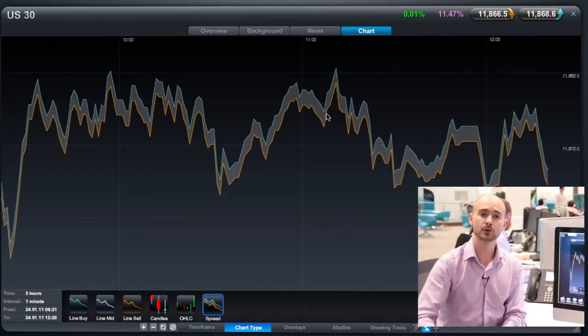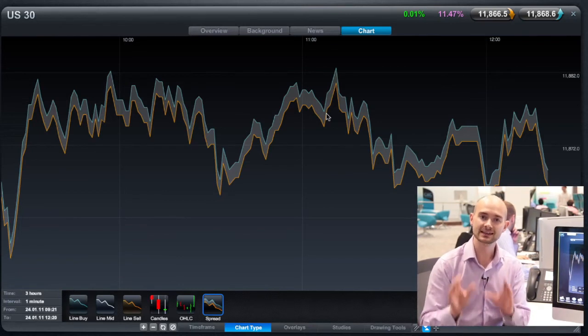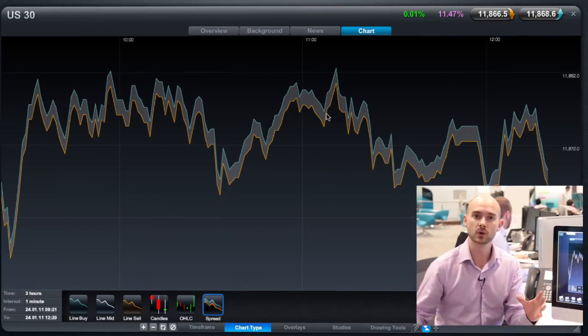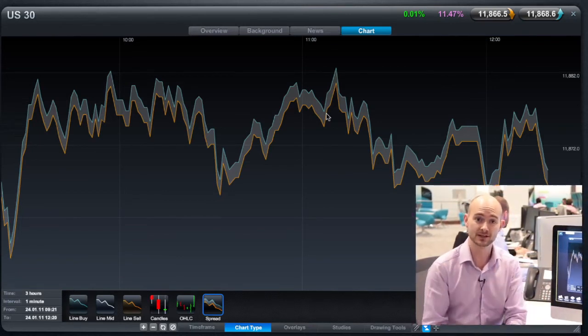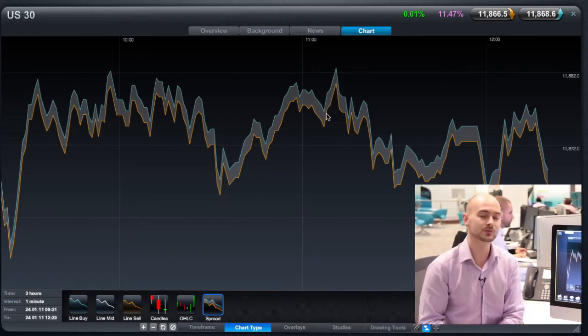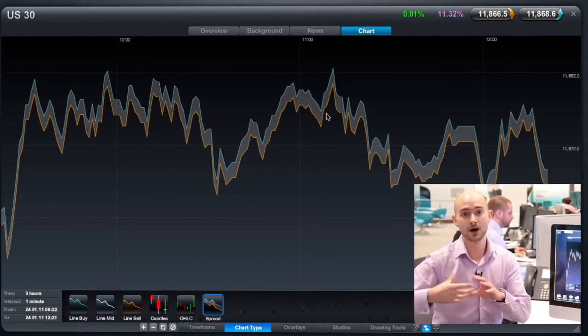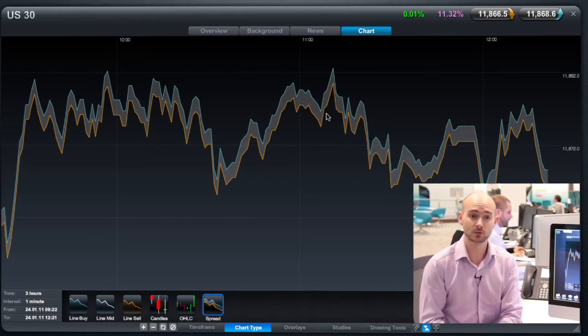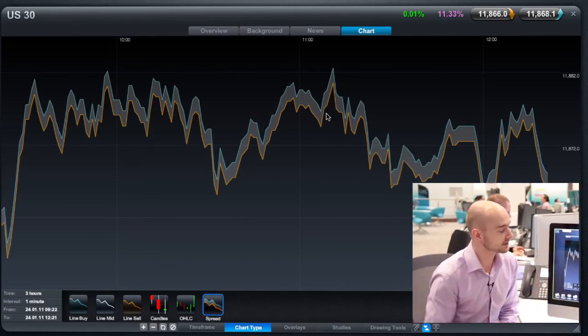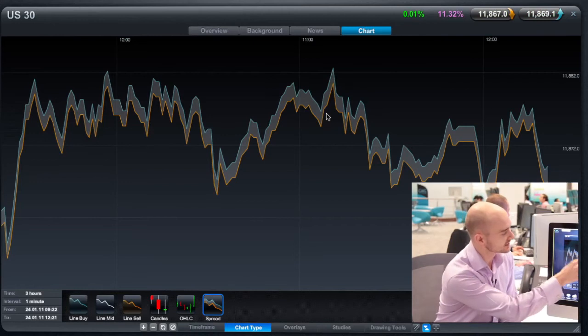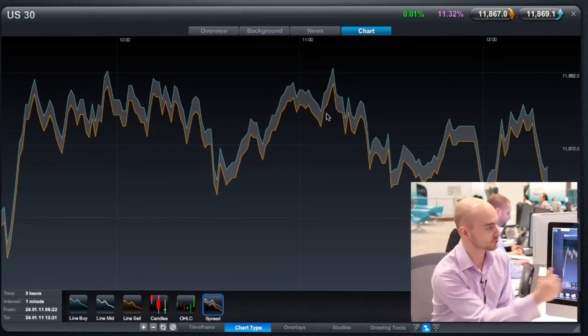Why are spread charts important? Well, during major news announcements and data releases, typically spreads can widen quite a lot during those times as there's a lot of volatility in the market. And what it allows you to do is more accurately identify when trading can potentially get a little bit more expensive. And with our pricing on there, things are very, very consistent. So as you can see there, the spread is very consistent throughout this whole period of time.